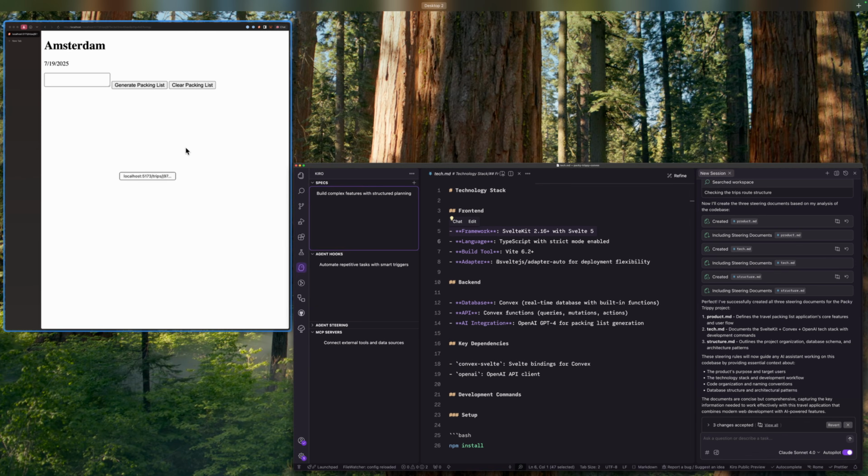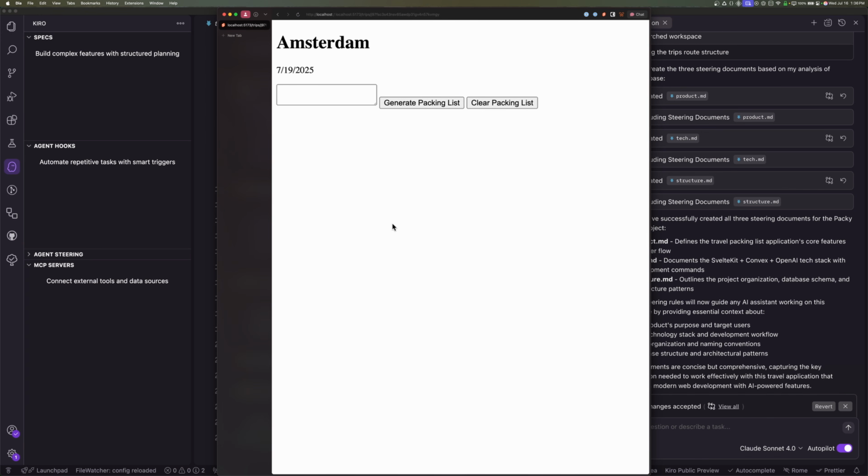But here's where we get into the cool part, okay? Because we have this application, it looks super ugly. And let's even check to make sure it works. I'm going to generate my packing list for a 5-day trip, I believe, to Amsterdam. I believe it's 5 days. And by all means, if this doesn't work or if the list is bad, that's fine. I'm not really getting that deep in this project, but I want a trip that is a work trip.